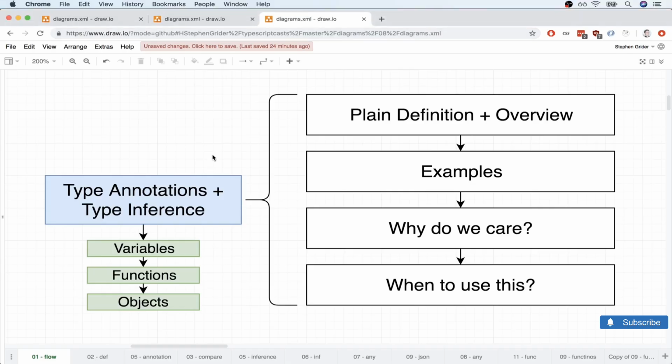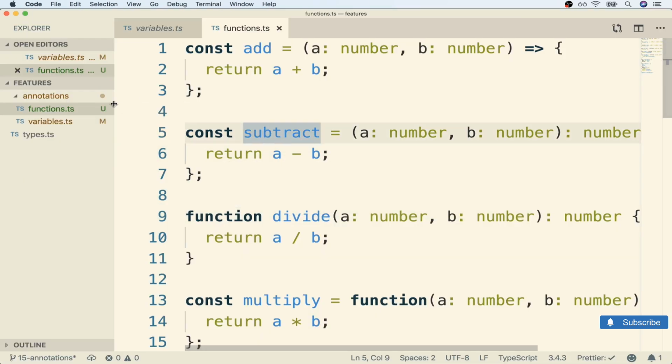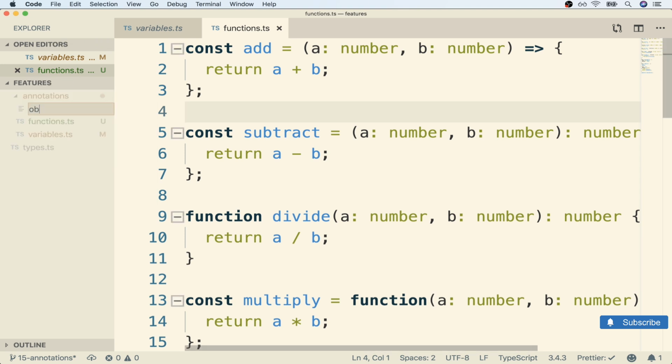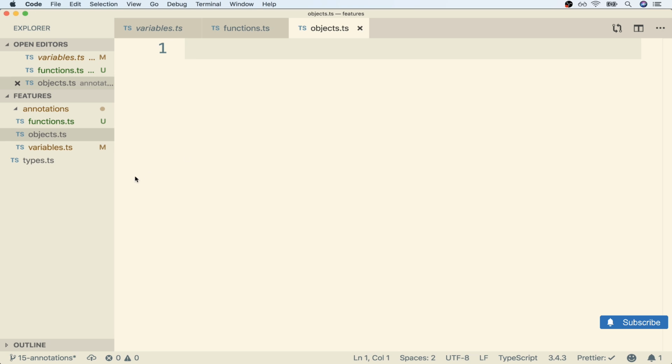I know we've spent a lot of time talking about annotations and inference, but we've got just one last little subtopic to discuss, which is objects. Now, this discussion is going to go a lot more quickly because all we're really discussing here is how we do stuff like object destructuring, which we kind of saw an example of in an argument list just a second ago. So let's just flip directly back over to our code editor and talk about how to work with objects around this annotation stuff. So inside my annotations directory, I'm going to make another file called objects.ts.